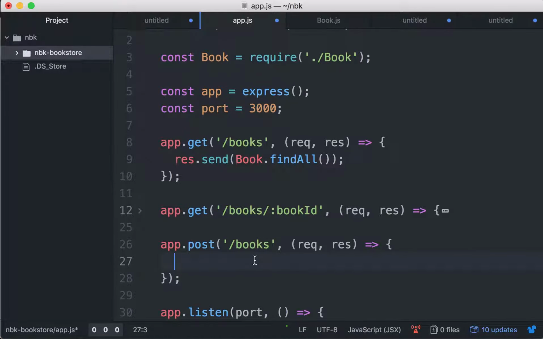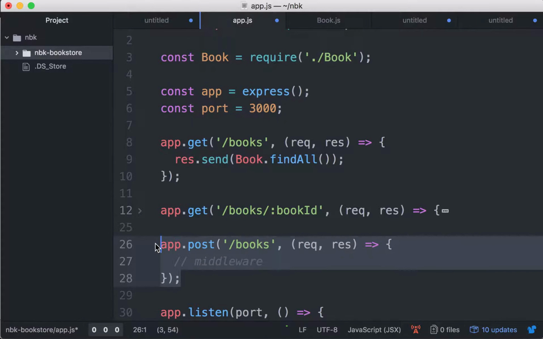Now we have a problem. How do we get the request body into our application here? To do that, we're going to have to use an Express middleware. Middleware is like a middleman between the incoming request and your defined route.